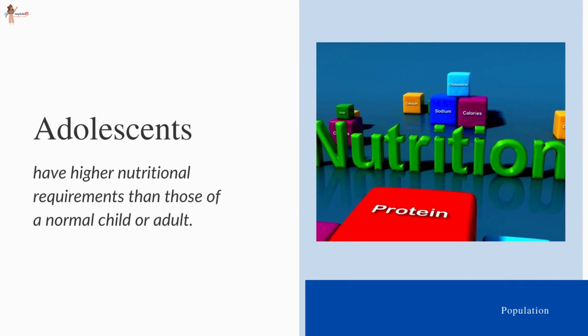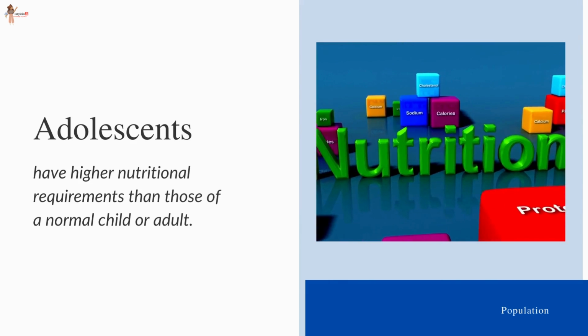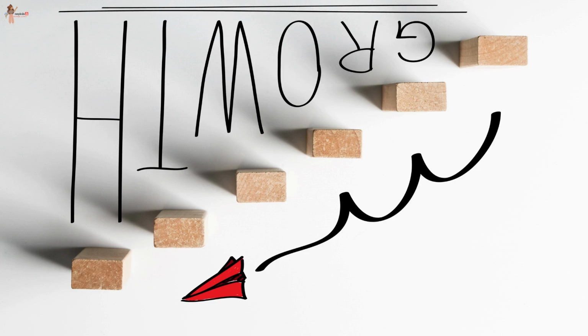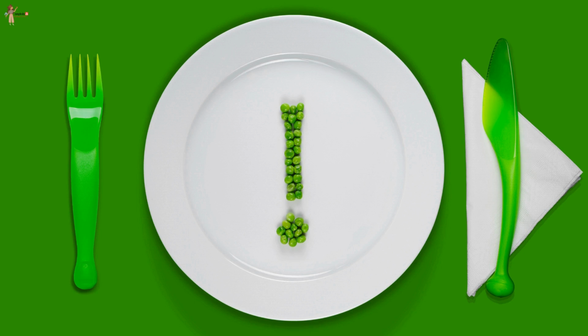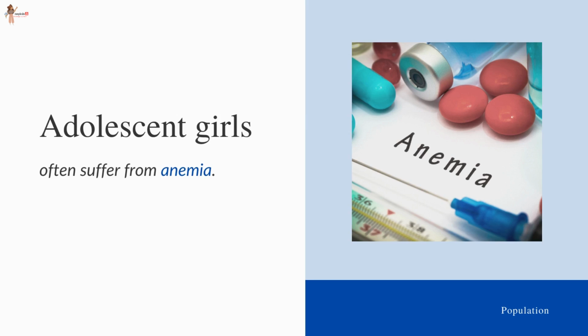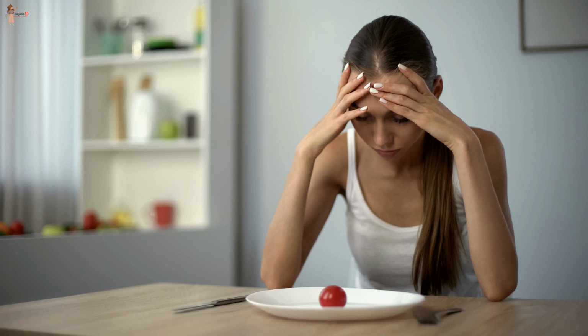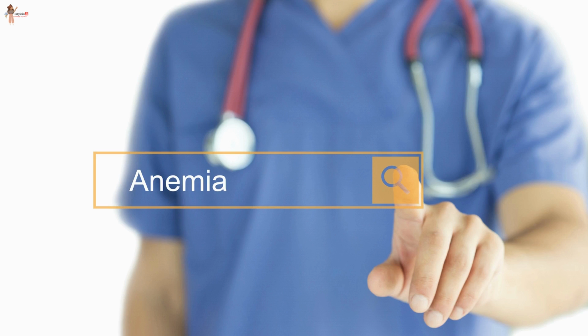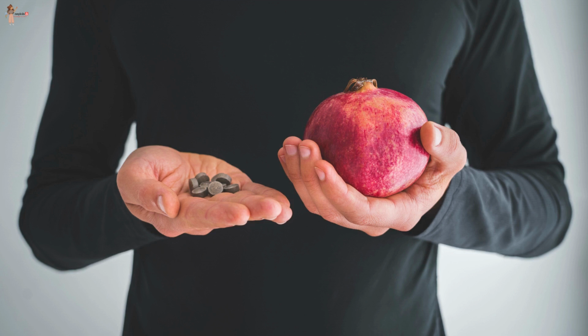Nutrition requirements of adolescents are higher than those of a normal child or adult. Poor nutrition can lead to deficiency and stunted growth. But in India, the diet available to adolescents is inadequate in all nutrients. A large number of adolescent girls suffer from anemia. Their problems have so far not received adequate attention in the process of development. The adolescent girls have to be sensitized to the problems they confront. Their awareness can be improved through the spread of literacy and education among them.